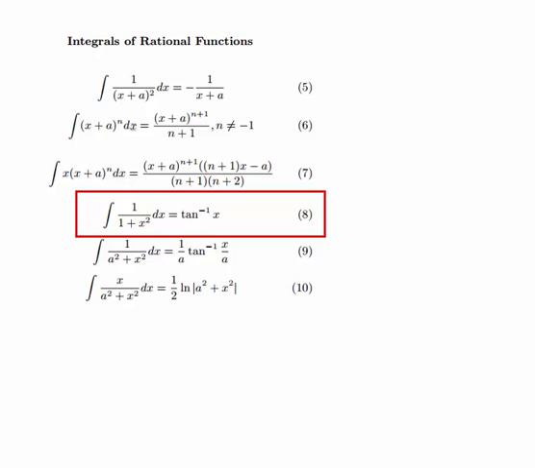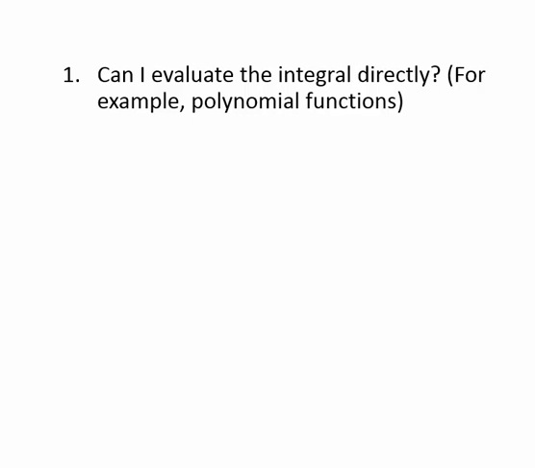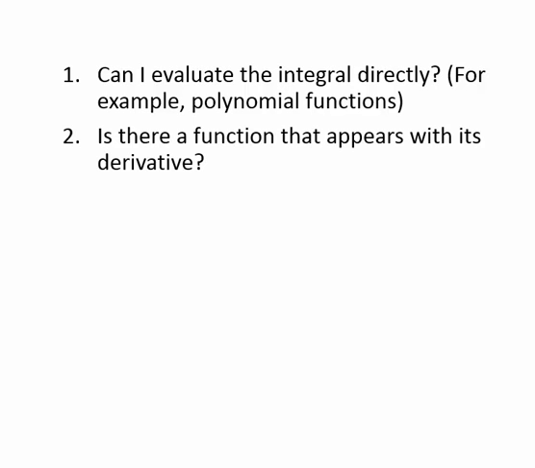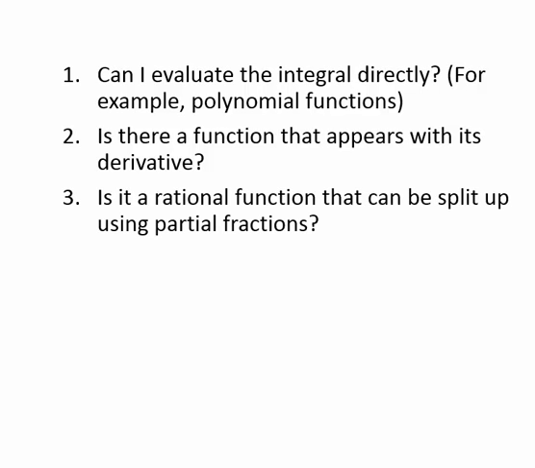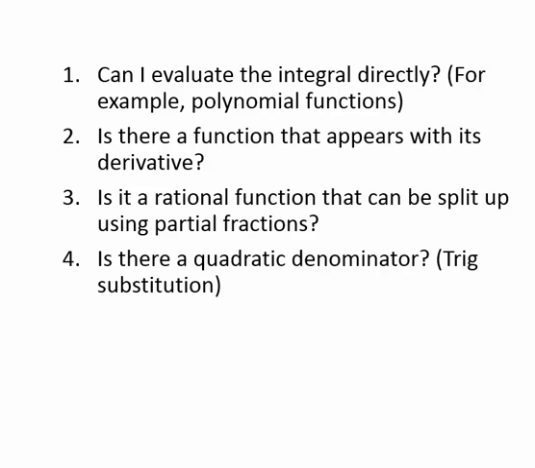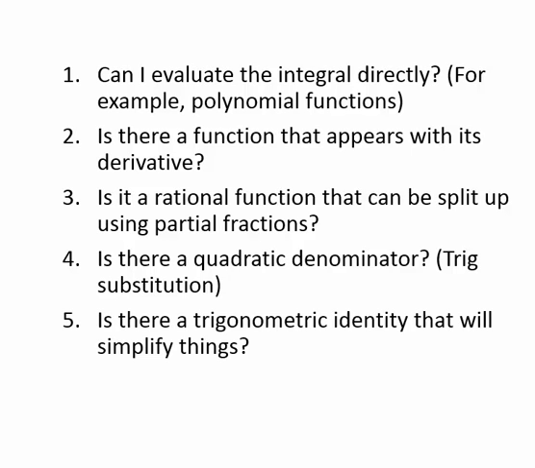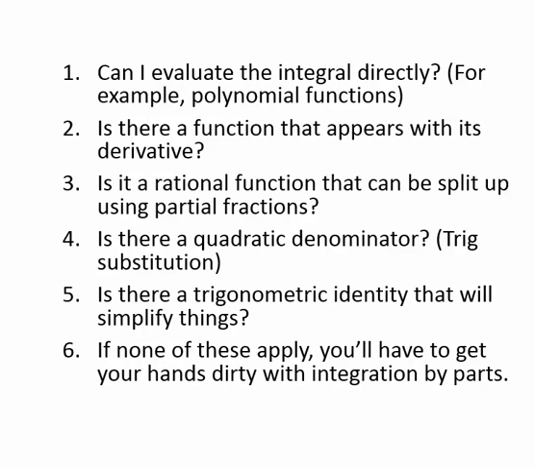So when I start to do integrals, I go through a process where first I take a look and see if I can evaluate the integral directly. Like, say we have a polynomial function. Next, I'm going to check to see if there's a function that appears with its derivative in the integral. Then if it's a rational function, maybe I can use partial fractions. If there's a quadratic in the denominator, you may be able to use trig substitution. And there might even be a trigonometric identity that will help simplify the integral. And lastly, if none of these apply, we may just have to do straight up integration by parts.